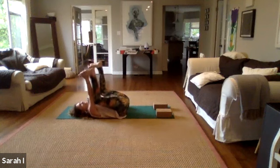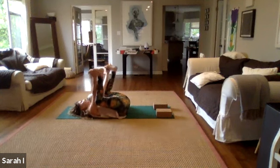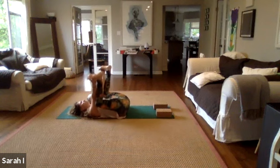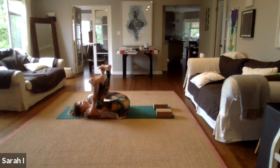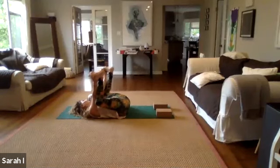Reach up for your feet. Take the inner edges, your elbows to the inner knees. Taking the outer feet in the hands. Happy baby. Plug the feet into the hands and pull with the arms. Widen the knees toward the armpits. Belly strongly firming toward the back.